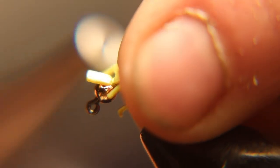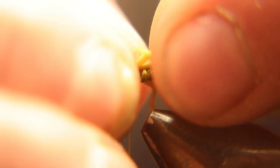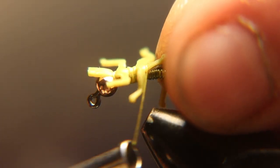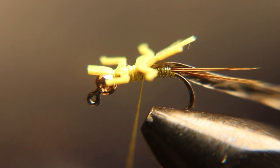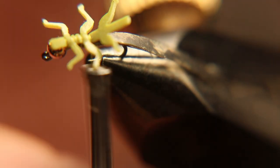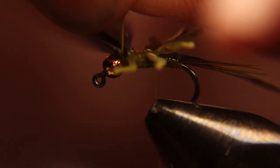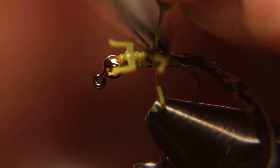You want to start tying these in with the front legs as close to that bead as you can, because you're going to cut that rubber tab off later. So you're going to tie that in as close to the front legs, go behind the front legs, all the way back to the second set of legs. Tie in right behind the second set of legs, and then you're going to end up cutting the front tab off and the back set of legs. Pull up on the front tab and cut as close as you can. Stretch it out and cut it close. Then take the back legs, stretch them up and cut them off as close as you can.